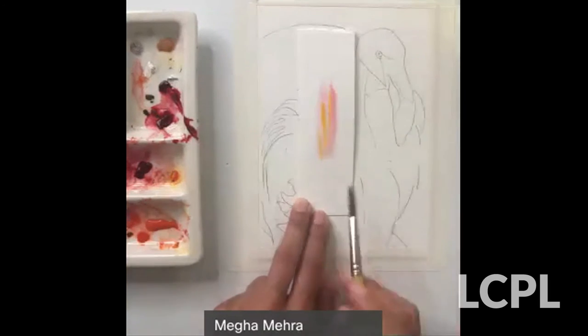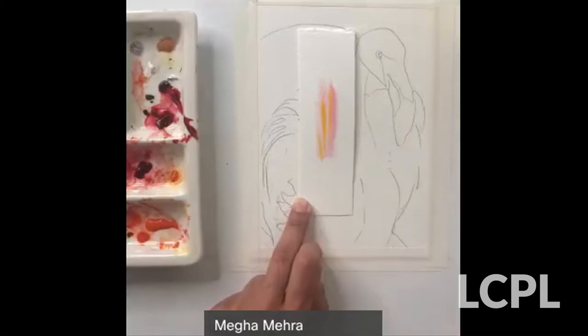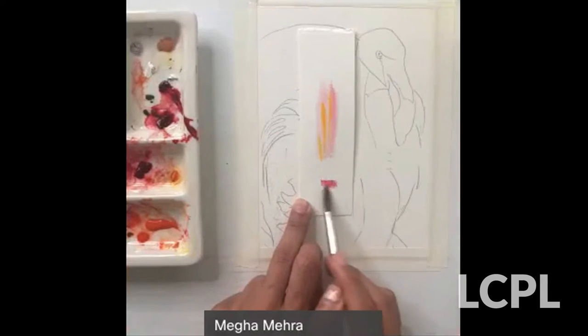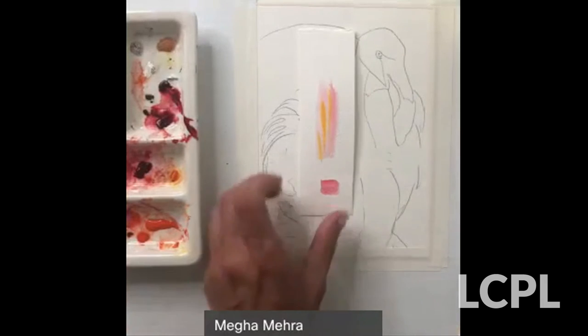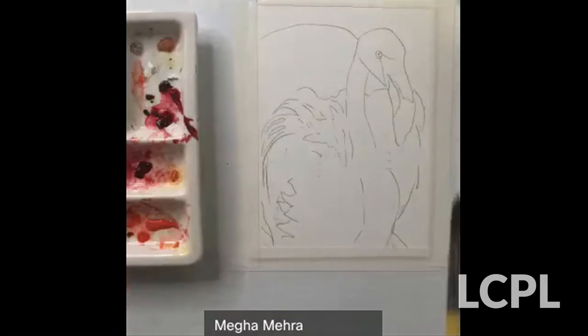And if I say this paper is dry and I just pick some paint and paint this, this will be wet on dry because the paper was dry. So for now, just remember these two techniques, what we're going to use. Because the subject is very soft, I'm preferring to use wet on wet technique.